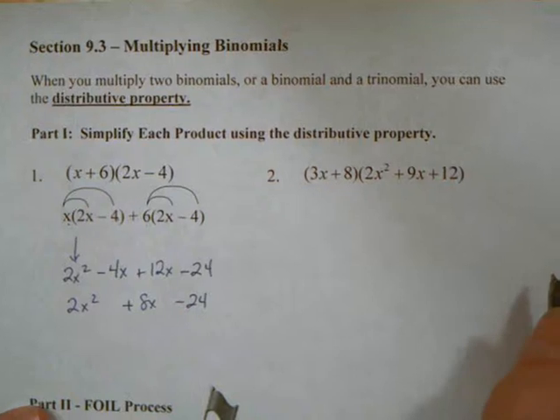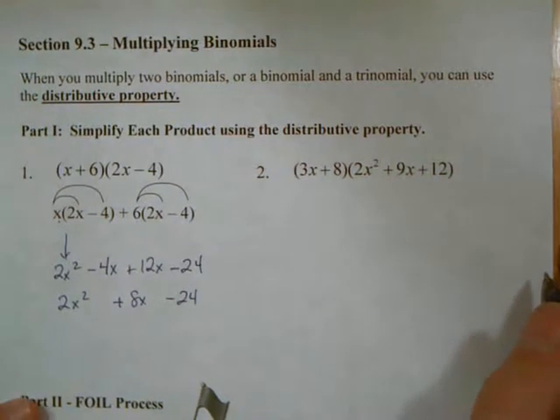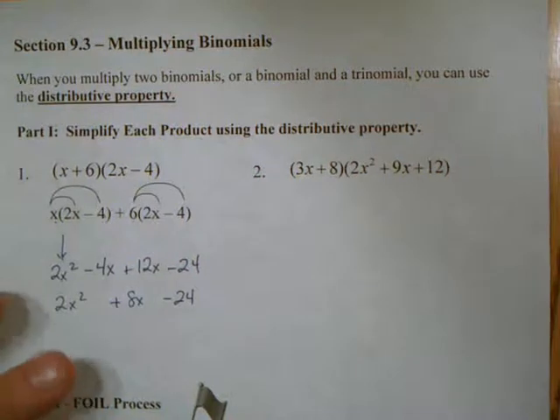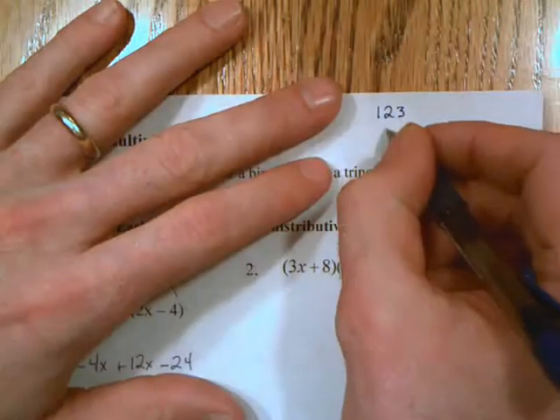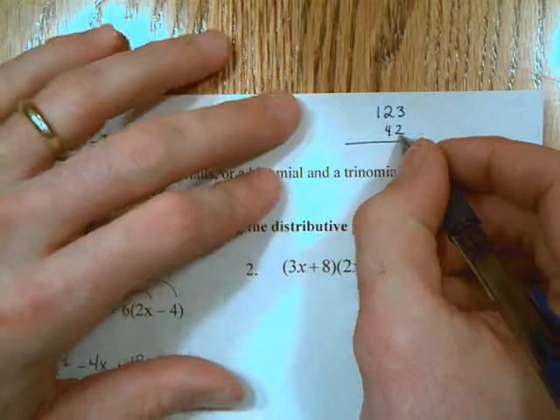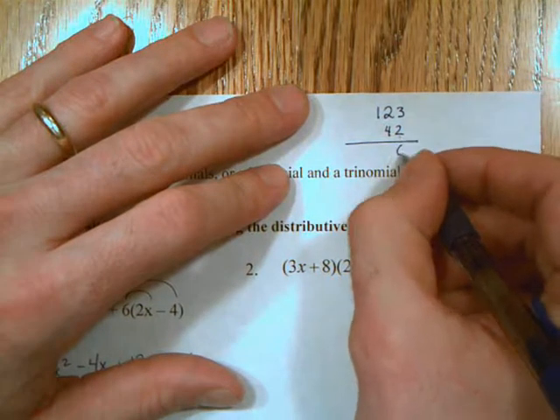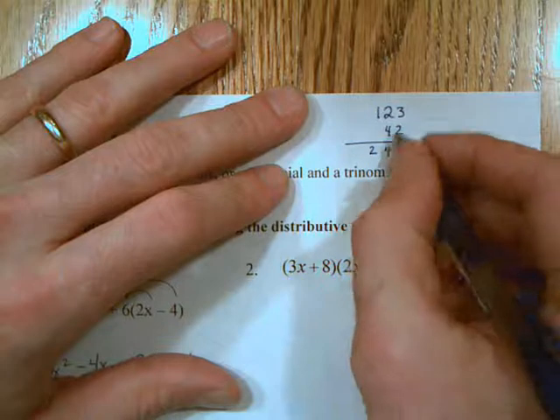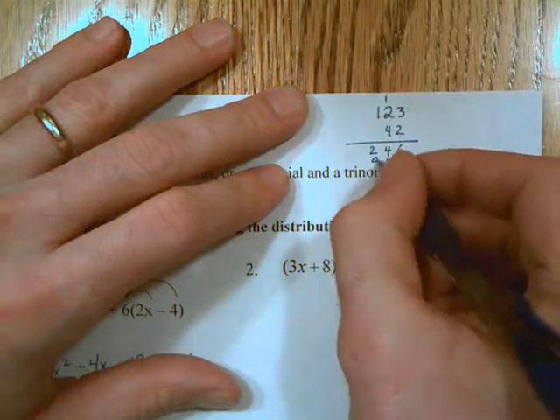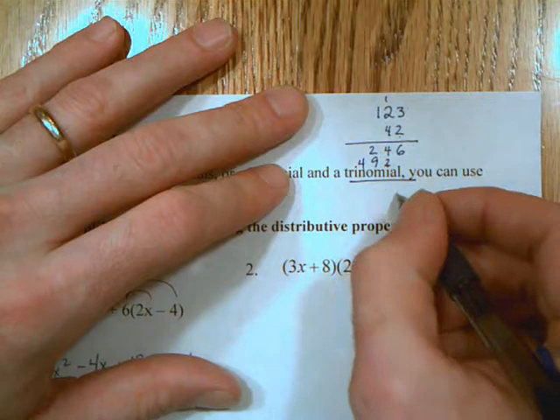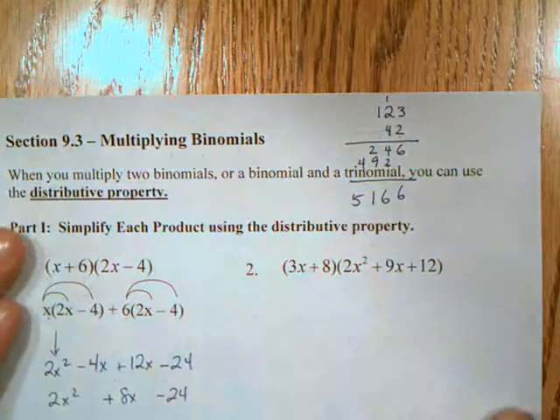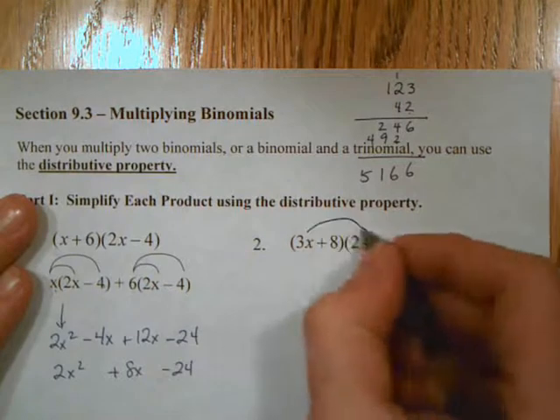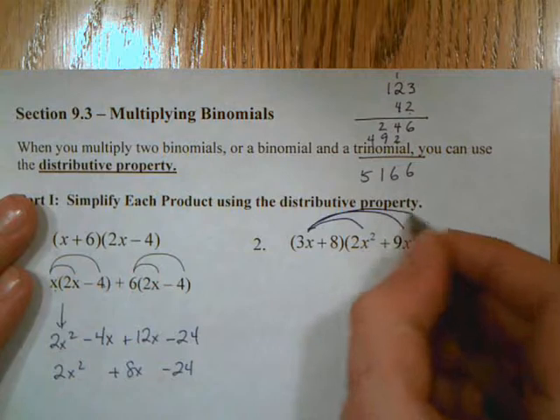As we look to the same idea, but expanded to a binomial times a trinomial, we can relate this to a simple multiplication problem. If we were thinking about a simple multiplication problem, I would come up here to the top and I would say, how do you multiply 123 times 42? Well, first you multiply the 2 times the 3, and you say, oh, that's 6, 4, and 2. Then you multiply the 4 times the 3, and obviously that's 12, 9, and 4. Then you add up the like terms, 6, 6, 1, and 5. That's effectively what we're going to do down here at the bottom.